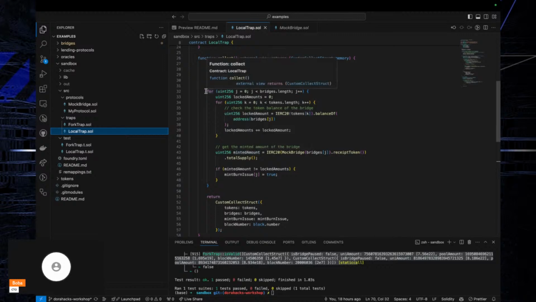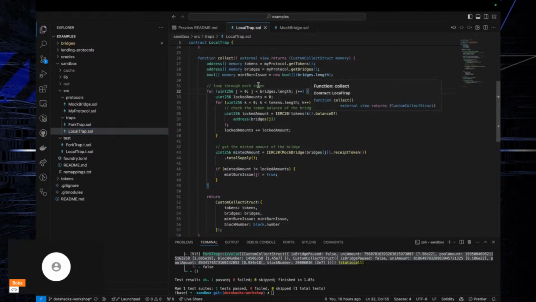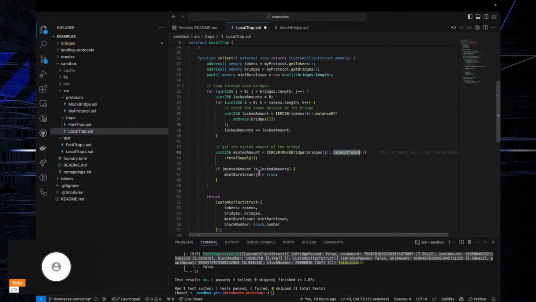You can see this little for loop here is going through all of the bridges, and then all of the tokens. It's looking at the locked amounts in the bridge, and it's checking the total supply of receipt tokens. And it's just making sure that it adds up.